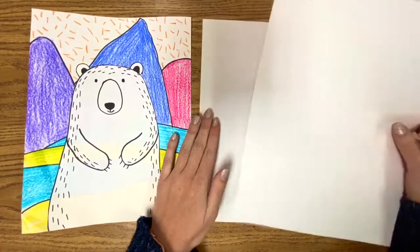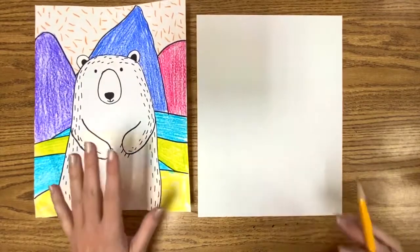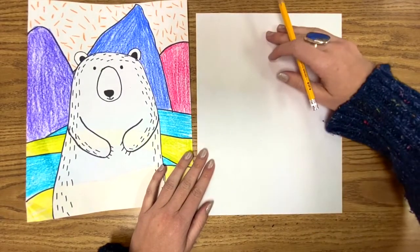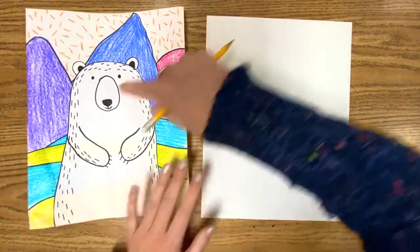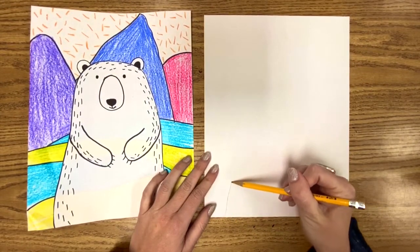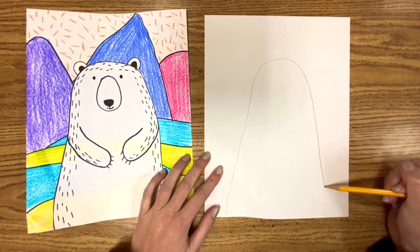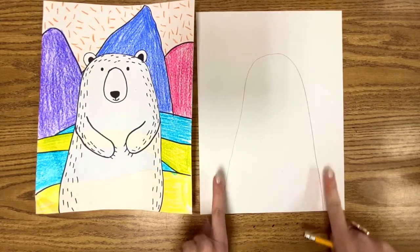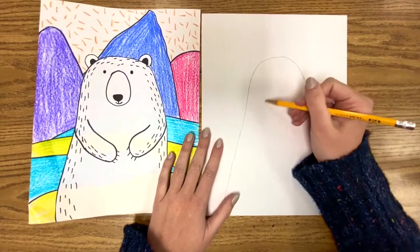So we're gonna have two pieces of paper. One paper is gonna be the background and the other paper is going to be the bear. We're gonna start with the bear because that's a pretty easy thing to start with. Paper is in portrait direction to make sure he is nice and tall, not nice and wide — we want him to be taller than he is wide. He's skinnier at the top than he is at the bottom, so let's remember that. I'm gonna go up, going in a little bit, and then when I start going back down, I'm gonna go back out. So it's like a rainbow shape but it's wider at the bottom than at the top. If it's not completely perfect, do not even worry about it.